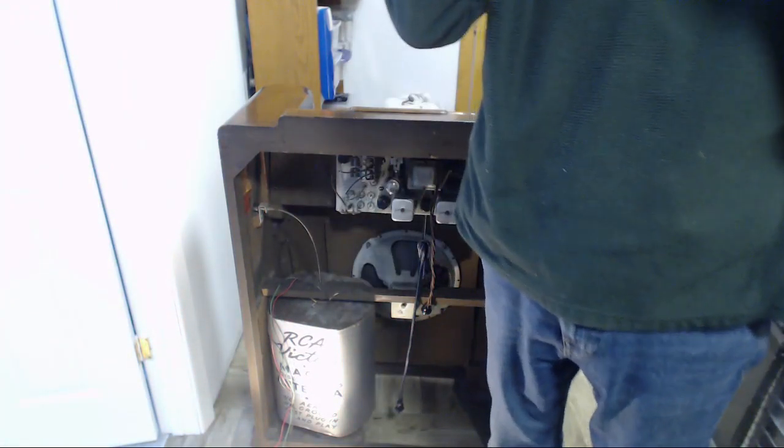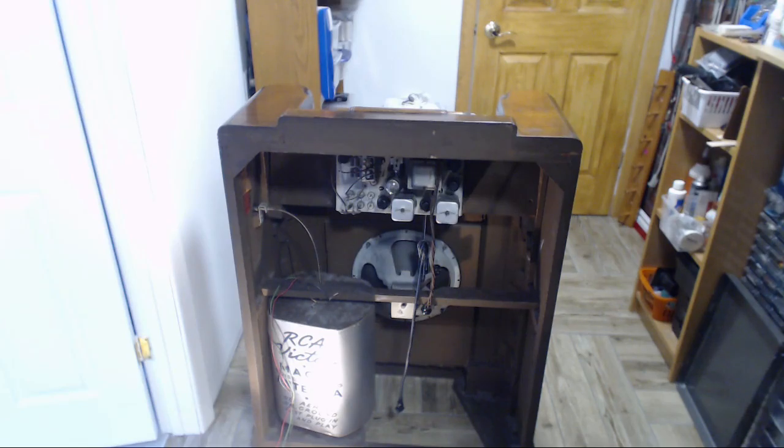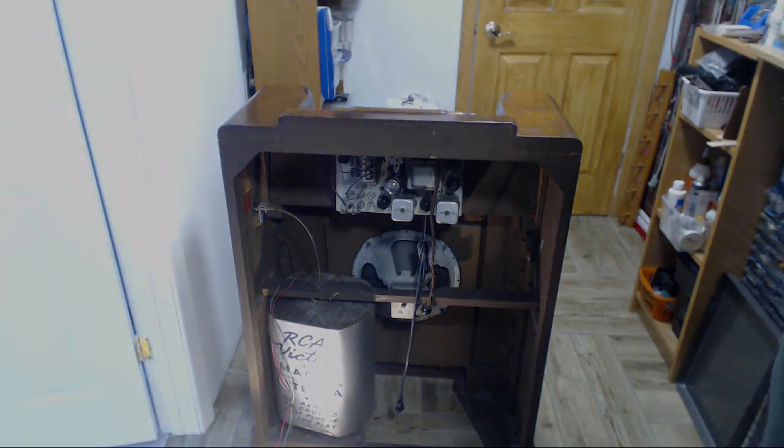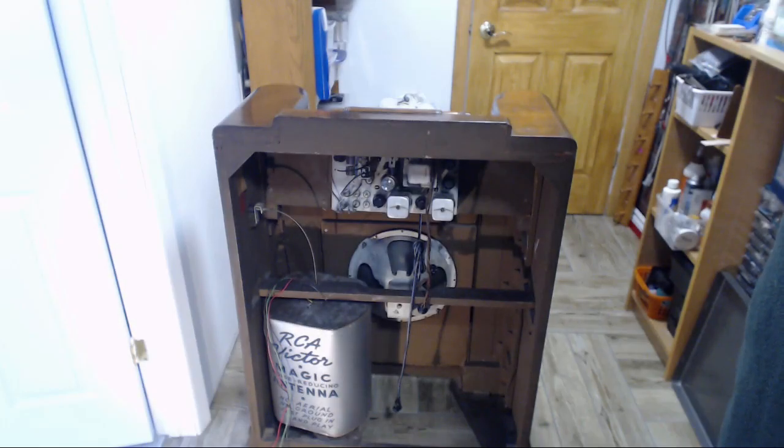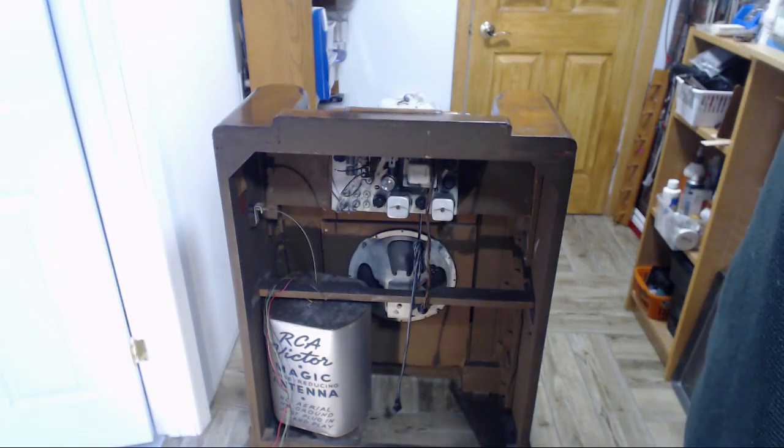Boy. Whew. Okay, now it's just got to screw those down. There it is, all screwed in place, and the volume control shafts are central in their holes. Perfect. Now I got to put the buttons back in.